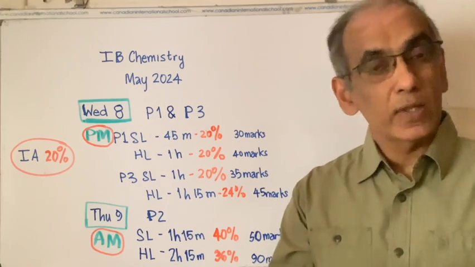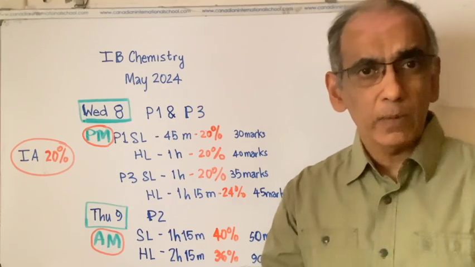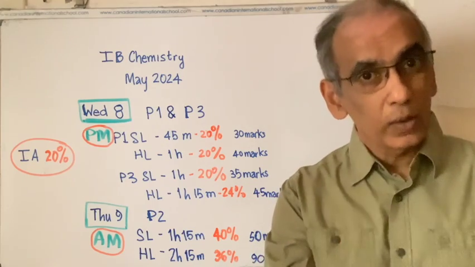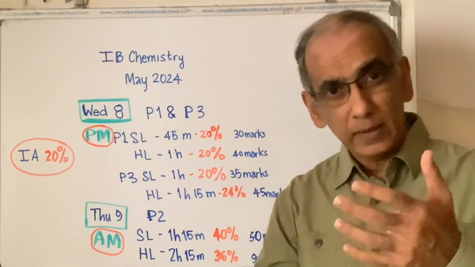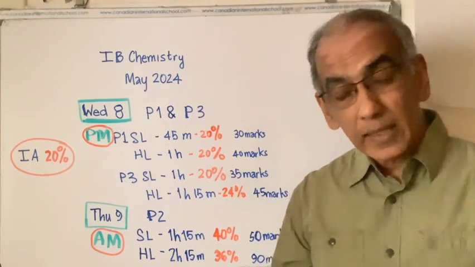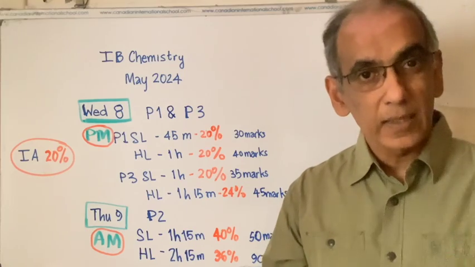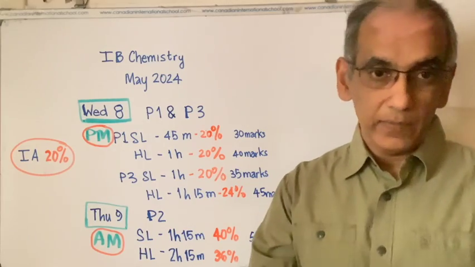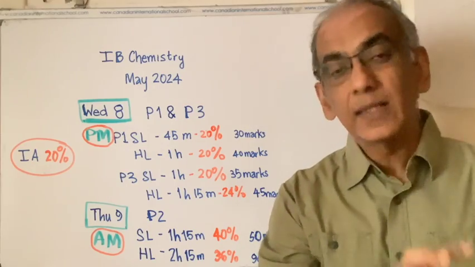They are going to be based on something experimental likely, possibly an experiment like the empirical formula of magnesium oxide or water of crystallization in copper sulfate or the use of a colorimeter or possibly the molar volume of a gas. Those types of questions have come in the past in section A of paper 3. Be prepared for things that deal with error propagation, significant figures. And sometimes the answers in section A of paper 3 are sitting in plain sight. They're very easy or might be extracted from data that is given to you.